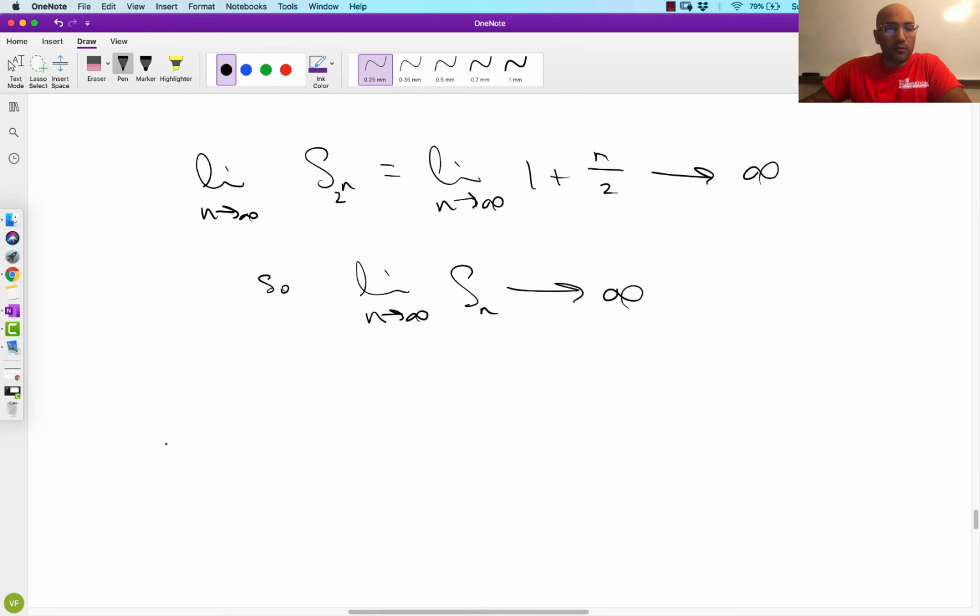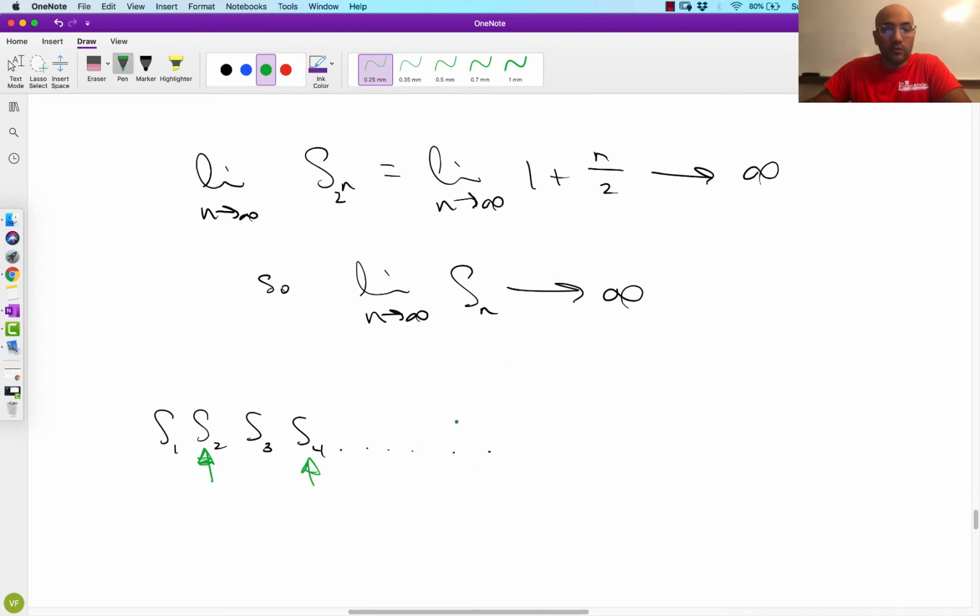Good. In other words, we had s1, s2, s3, s4, and so on. We've shown that if we just focus on the ones that end up with powers of 2, like this one, this one, this one, those go off to infinity, right? And so we didn't actually show that for each individual one, we never really touched the 1, the 3, the 5, for instance. But clearly, as we go through this and we land on all the powers of 2, if those guys go to infinity, then the entire sequence must go off to infinity, right?